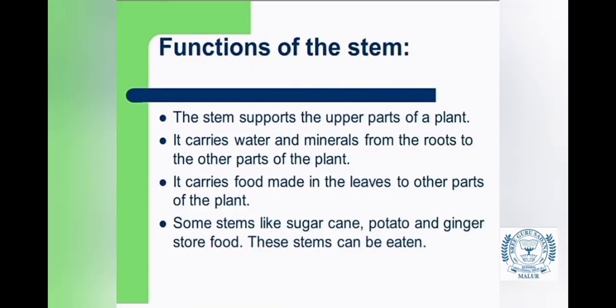So let us look into the functions of the stem here. What are the functions of the stem? The stem supports the upper part of a plant. It carries water and minerals from the root to the other parts of a plant. And it also carries food made by the leaves to the other parts of the plant. Some stems like sugarcane, potato and ginger store food. These stems can be eaten.